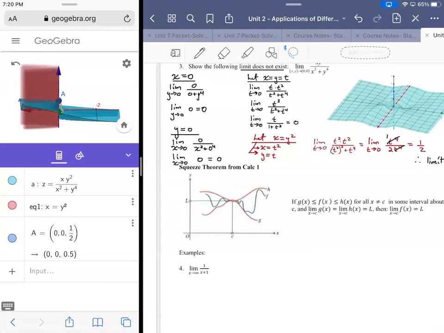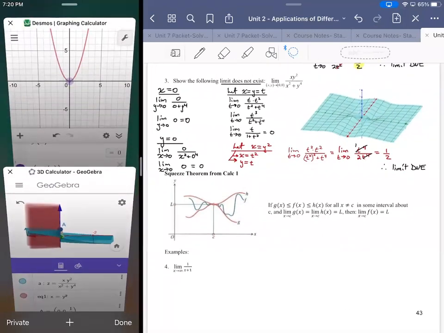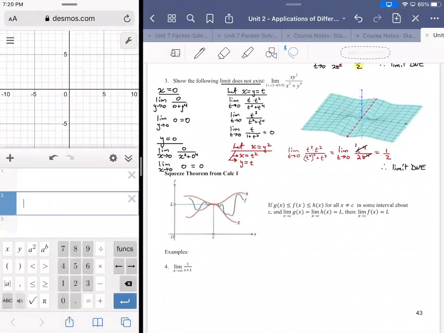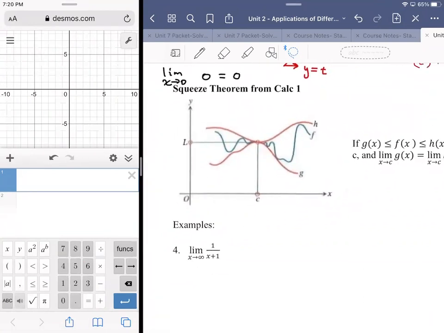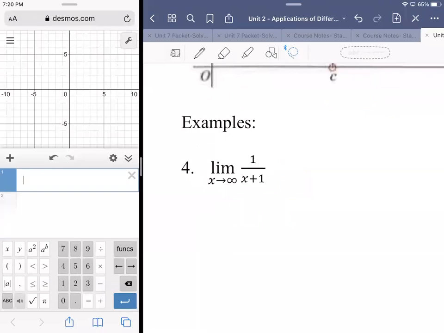So the squeeze theorem is telling us, and I'm going to go back to Desmos real quick for this, that if you know the limit of two functions that surround another function, then you can make the assumption that the limit of the function that's trapped within those other two functions is going to take on the same limit as the two outer functions. Right, so that's where we're at here. So what I'm going to do is take a look at y equals, I'll write it as f of x actually, 1 over x plus 1.